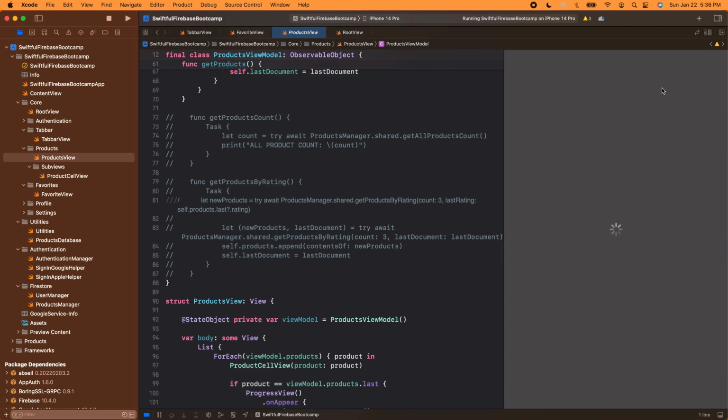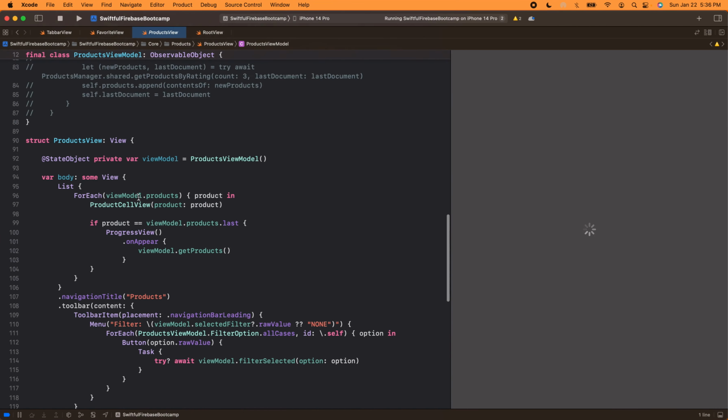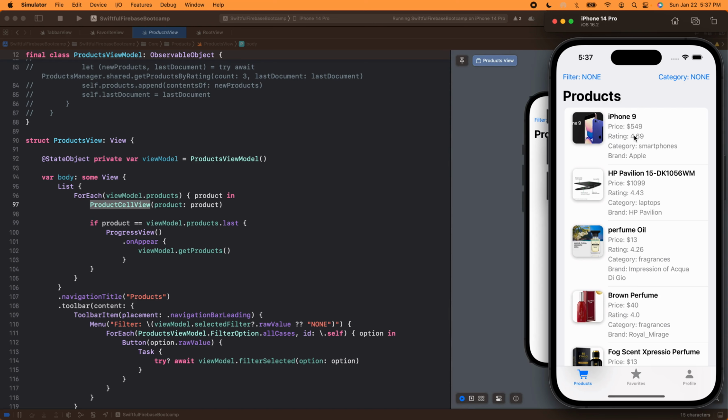Let's go down to the UI of the view because we need some sort of action here on this product cell view. I also want you guys to notice here that the UI of this cell is decoupled from the action of the cell. And that's done on purpose. And you guys should probably get in that habit, right?